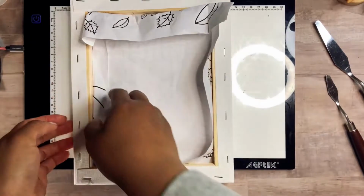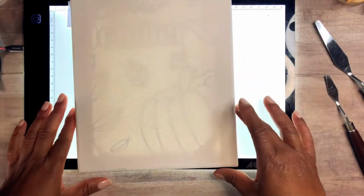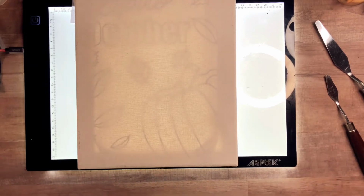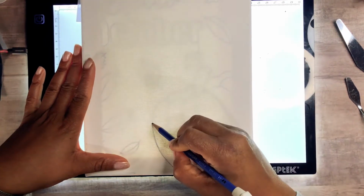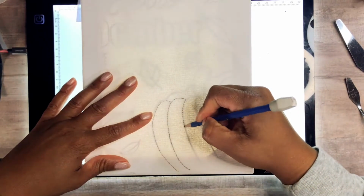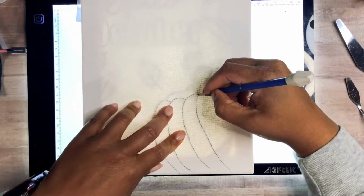And then I'm gonna flip it over and turn my light box on to the highest level possible. And as you can see, you can see through the pumpkin and the leaves forming through the canvas. So with my pencil, I'm gonna get ready to trace the pumpkin. And after I get through tracing the pumpkin, I'm gonna trace the leaves.